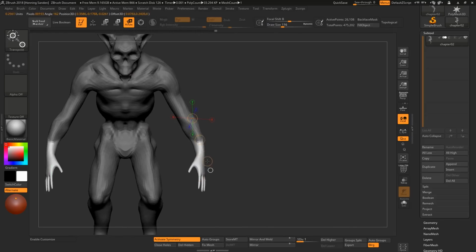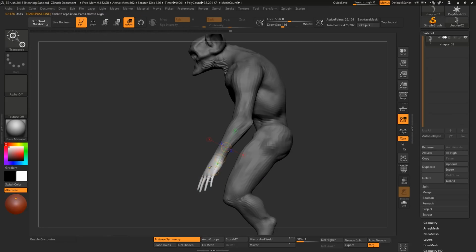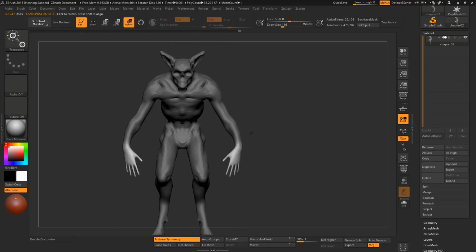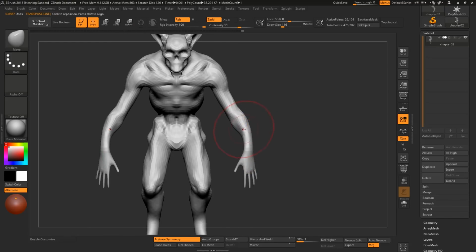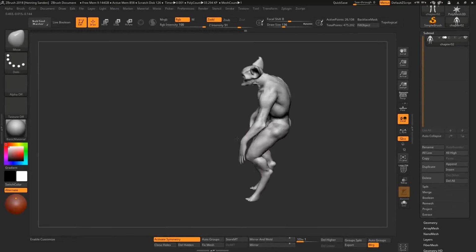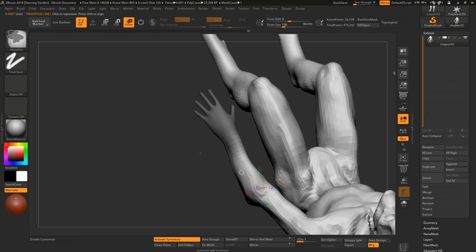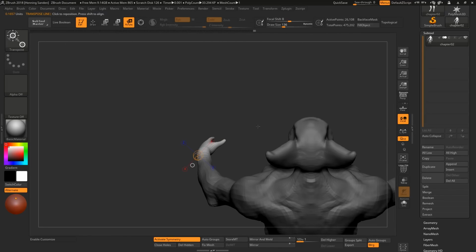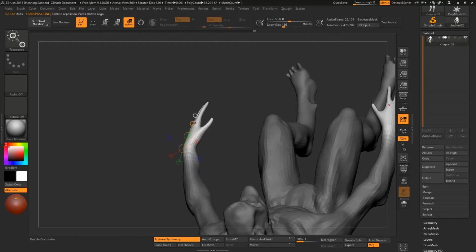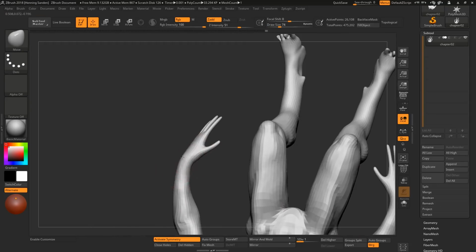The nice thing about working this way is that you retain a lot of texture. This could be wanted or unwanted, depending on how you like to sculpt, but it's a way to make sure that you don't destroy forms needlessly. I think it's a very nice way of sculpting because it gives you a lot more control. It can take longer because you use soft pressure and go over the forms, but it does make sure that you get some solid forms. The way I like to think about it is, it takes a bit longer, but it's a more refined process. Instead of just going smooth brush and move brush and standard, it's a bit more refined for me. Also, just moving the hands down a little bit here.